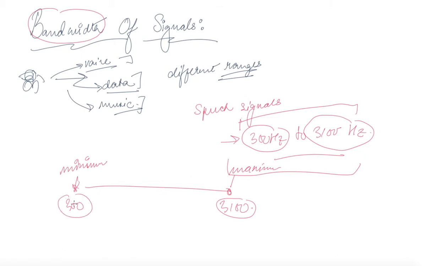The minimum is 300 and the maximum is 3100 Hertz. So if you look at your bandwidth, it is 2800 Hertz. This is what is called your bandwidth—the difference between these two. This is the range you can travel.